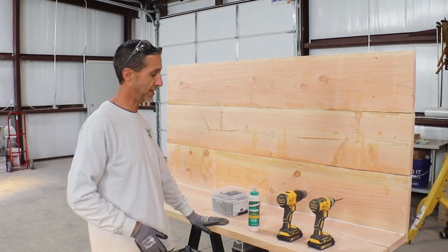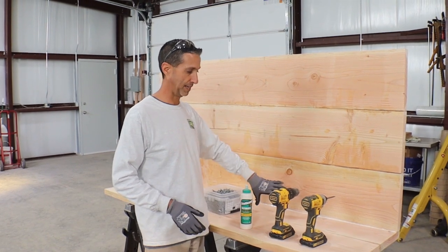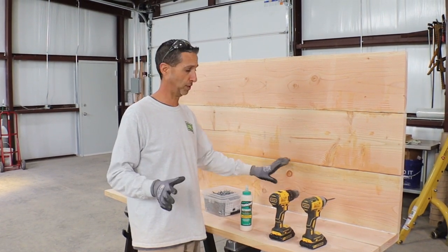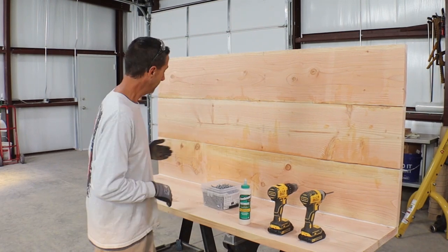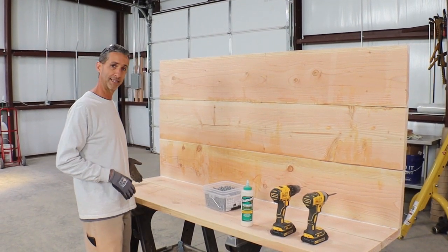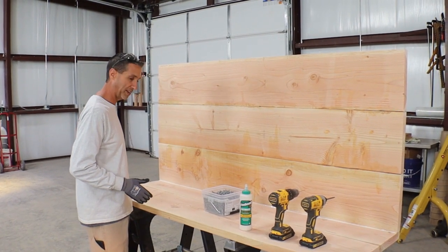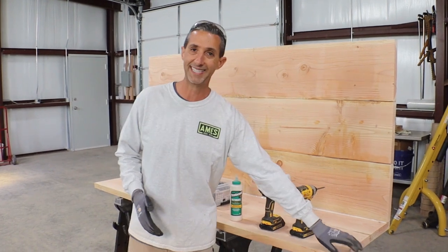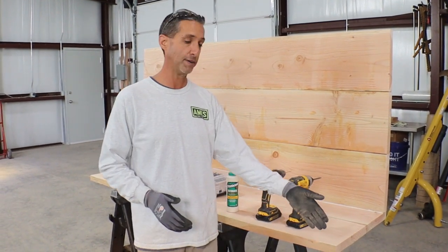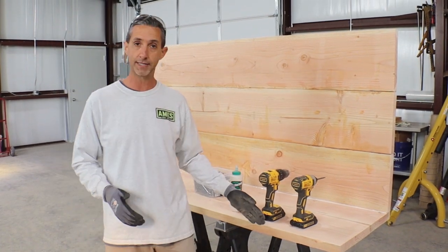Okay, so you can see the base and the back here in the feeder. The feed's gonna basically be back in here. So a couple things we're gonna be putting in here, but before we get to it, we need to start building the feeder forward. So the next piece that we're gonna be putting in is a 2x6. So I've got a 2x6 that's gonna go all the way to the very front of each one of these sides. Then we'll have a 2x6 that goes between those two that's actually gonna form the very front of the feeder.